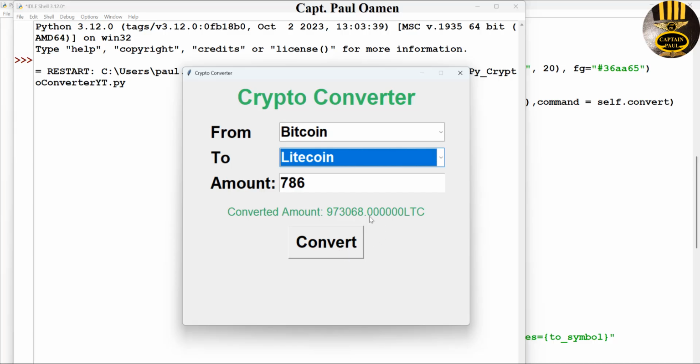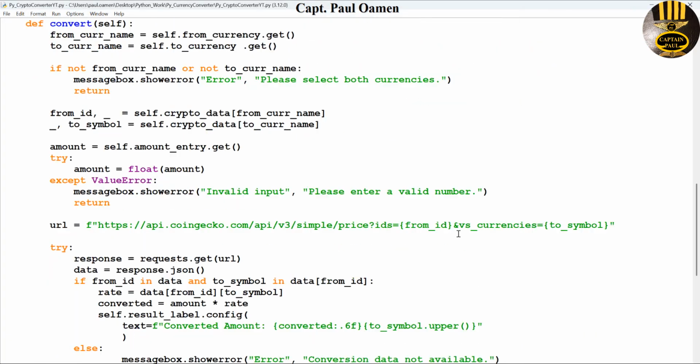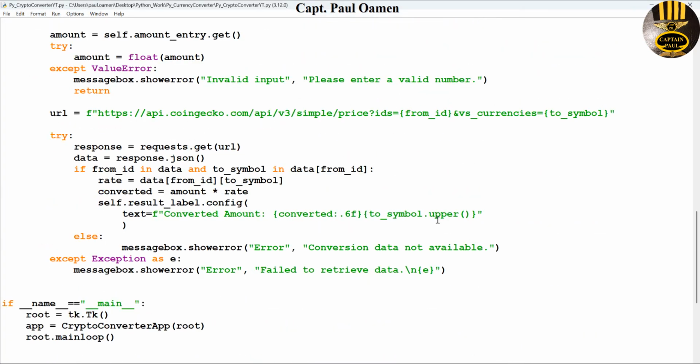One other thing is, if you notice, I said 6 decimal places. Look at it: 1, 2, 3, 4, 5, 6. Supposing we change that to 2, let's see what's going to happen. Let's come right here. Format it to 6. I'm going to say 2. And check this out. Run.